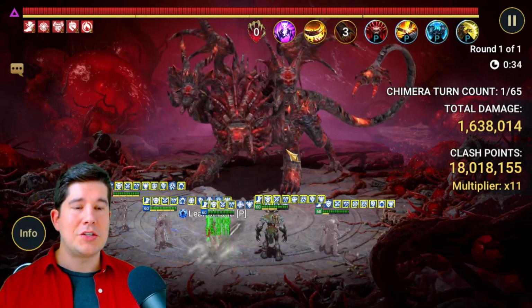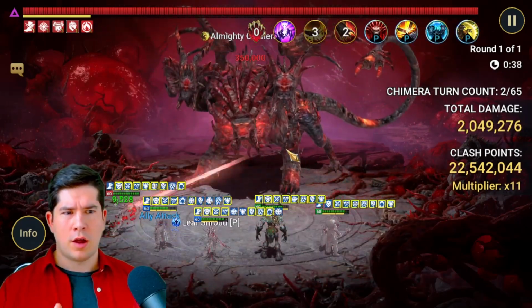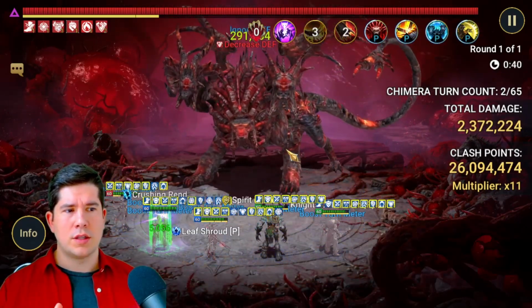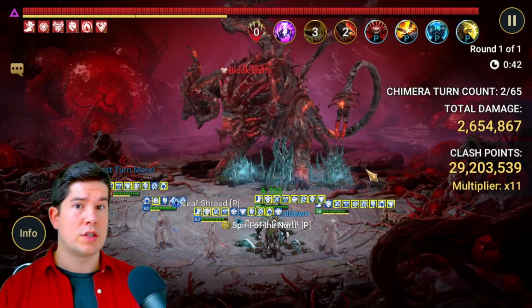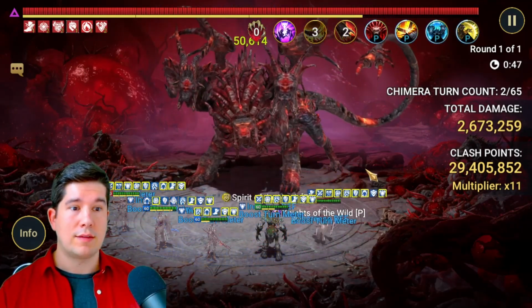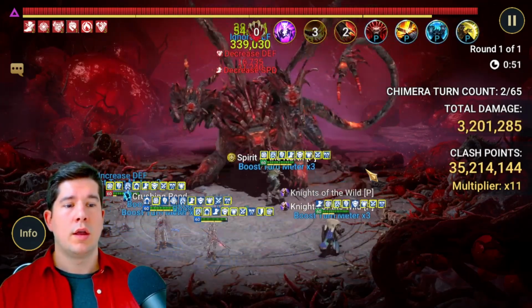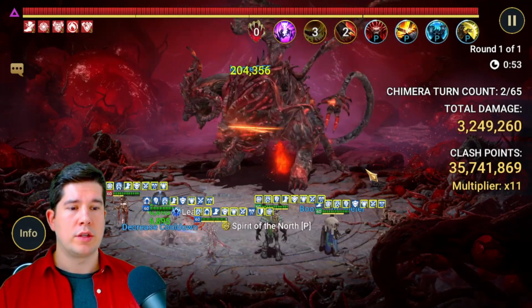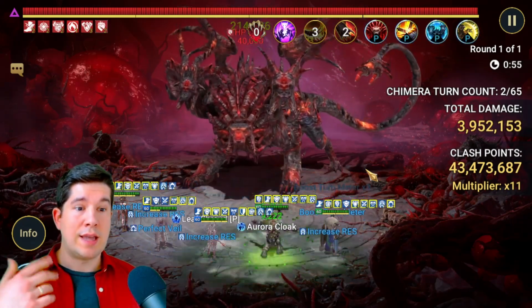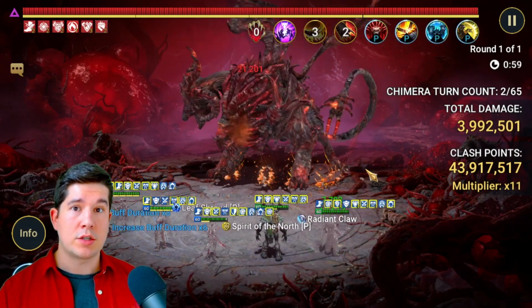I have not yet seen a team, I don't even know if it's possible to hit a turn limit on this encounter, since there is a boss turn limit of only 65. So as fast as your team can go, as many turns as they can take, I think you're good to go in Chimera. So again, she brings that speed boost. She brings the protected buffs. She also brings the damage increase for Ninja because of the 9-piece protection set.